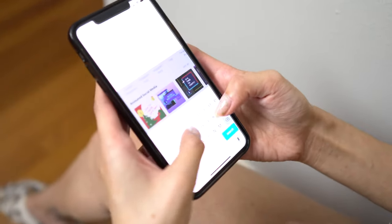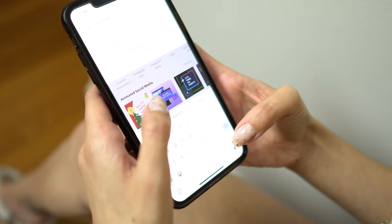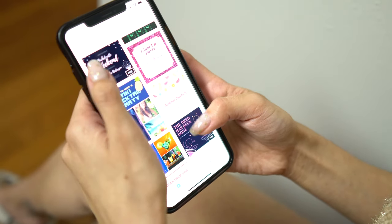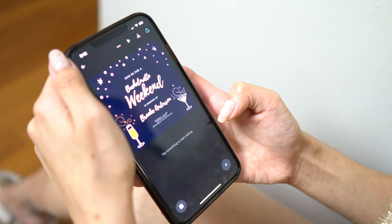So you've planned your cocktail and decided on the menu — now you need to send out your invites. You can always just send out a text message, but it's a little more special when you actually create an invite. I love using this app. It is so user friendly — you can pick the event, the size, and even change the colors to be themed. It's easy to save and send out in a big group text or email, so everybody knows all the details for your party.